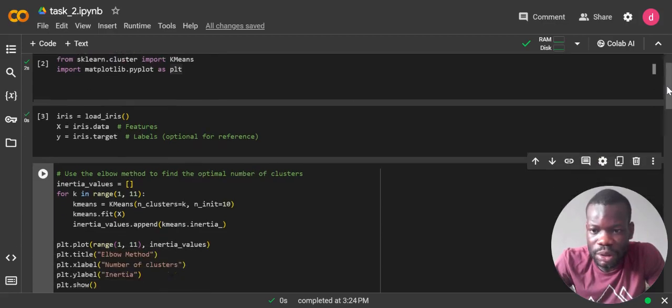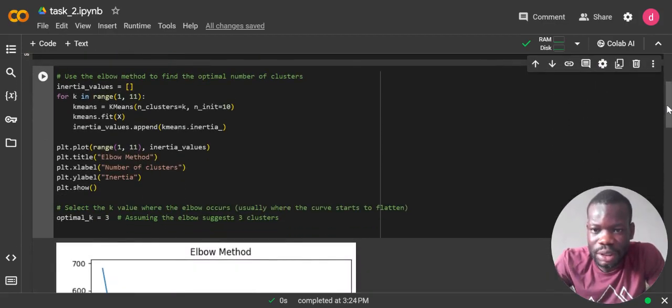The next cell is where we find the optimal number of clusters, and we're going to use the elbow approach. We have an inertia value, and the initial value is an empty list.